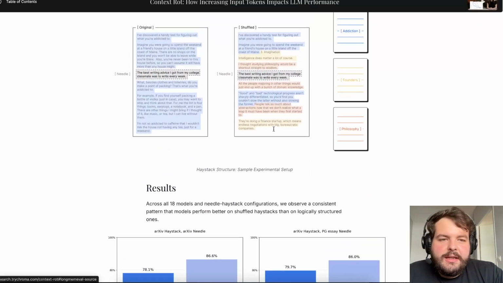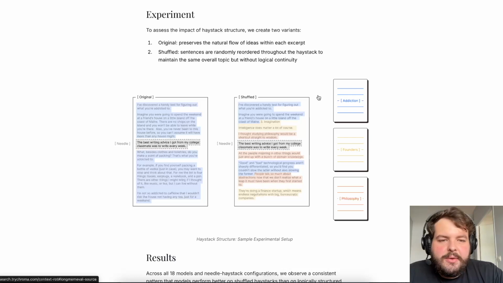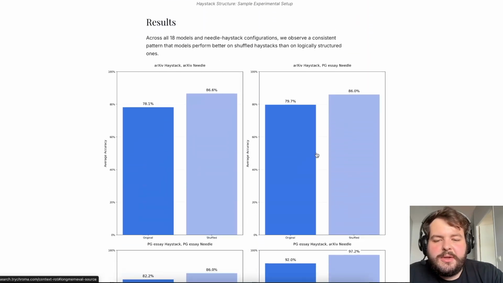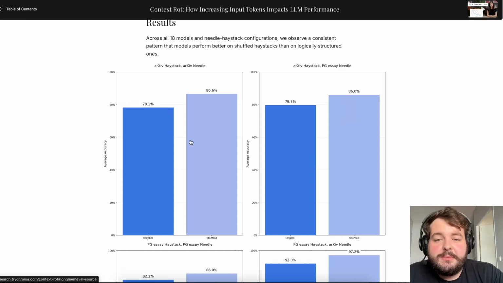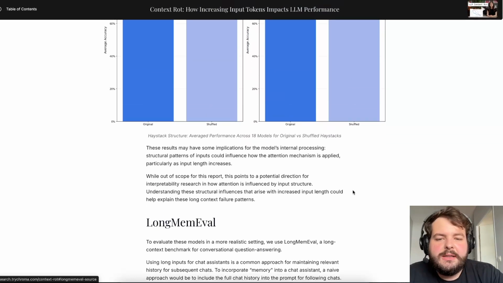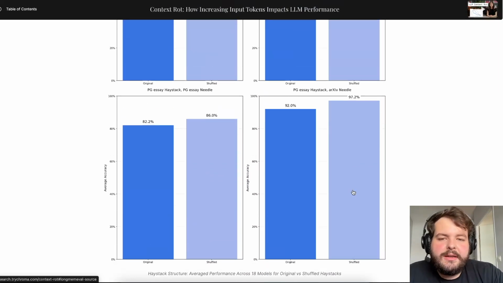And they also analyze a little bit what happens when you shuffle the data set, or if you keep the same logical rationale going. And it turns out that when you shuffle the data set, the performance is better. So the model can more easily get the information that you want. And I think that's it for this problem.